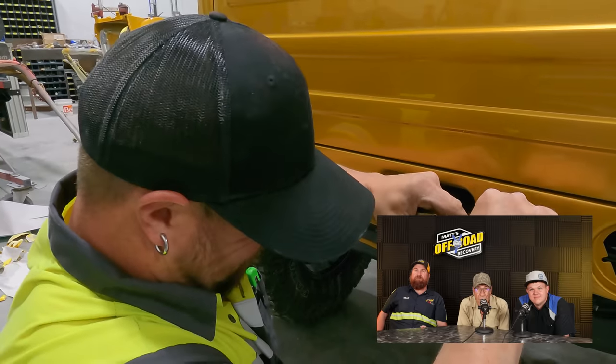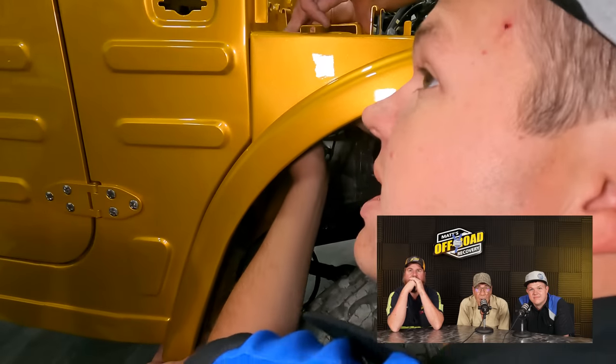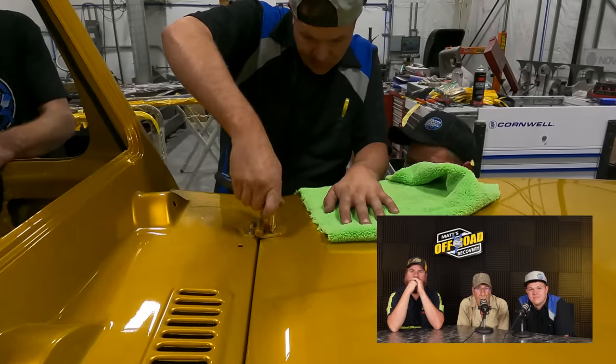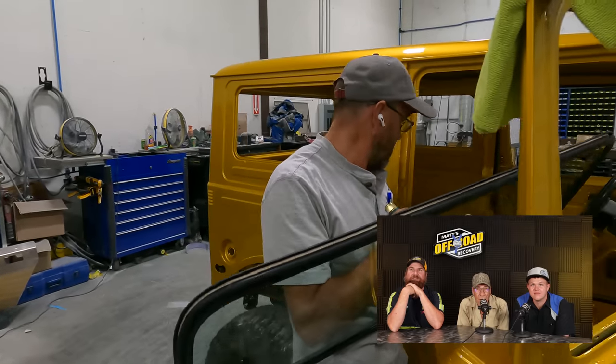We're going to have a laminated windshield and tempered side windows and back glass. I had a custom set of windows made — we took the originals as templates and had a company temper them and cut a brand new windshield. The front is safety glass — it's laminated — and all your side windows are tempered. It was tempered glass but it was all old, so we had brand new windows made. Now we're putting the windshield wiper squirters in.